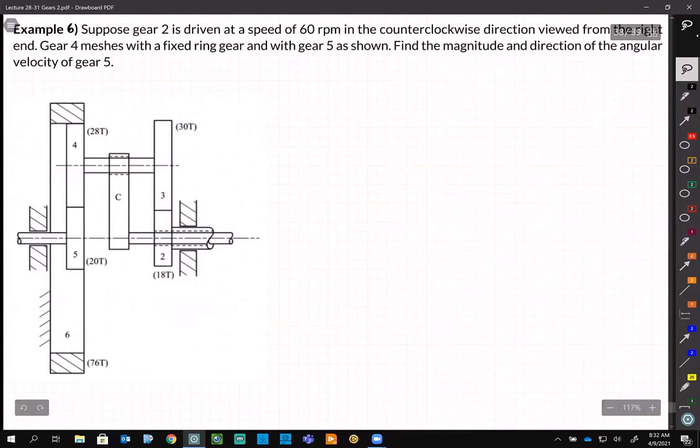And example 6. And I expect you guys to be able to solve this one. It's one step more difficult than the previous one, but the same concept. You just need to visualize that C is being fixed and you have a simple system. Now solve it. But first, read the question and try to understand what's going on.